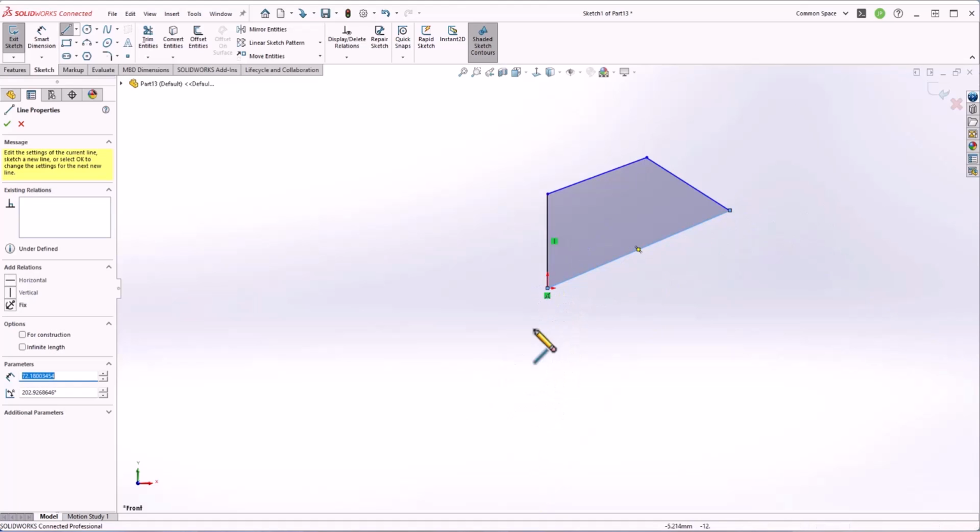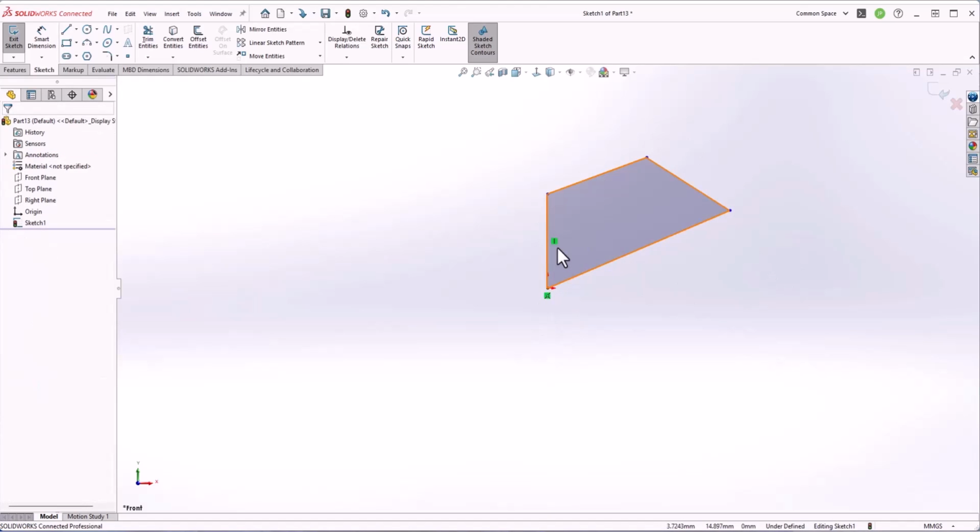Now as soon as I joined it, the complete drawing changed color and now it's shaded. So I'll press escape to exit out of this sketch mode, and here this area, the shaded one, can now be converted into 3D very easily because it's a closed shape. So all the closed shapes can be converted into 3D.